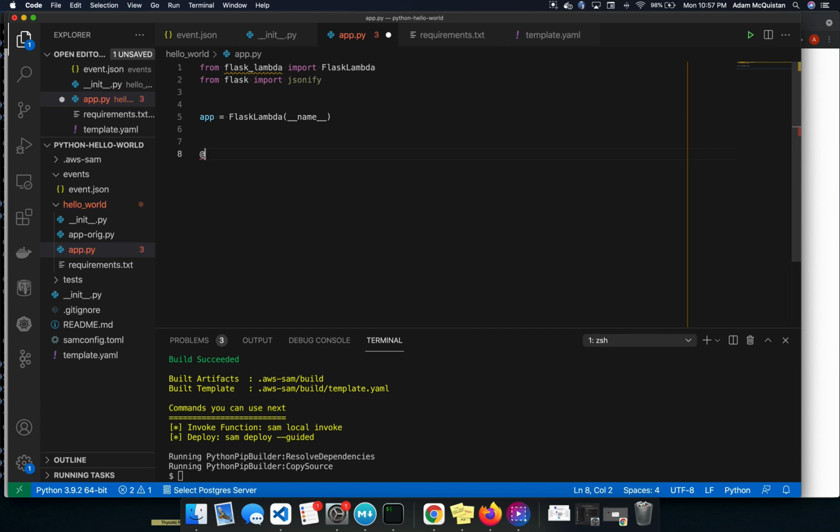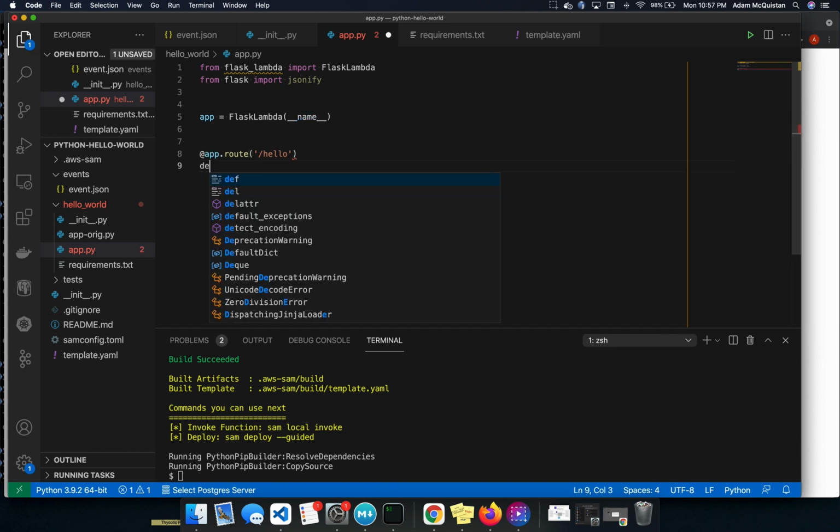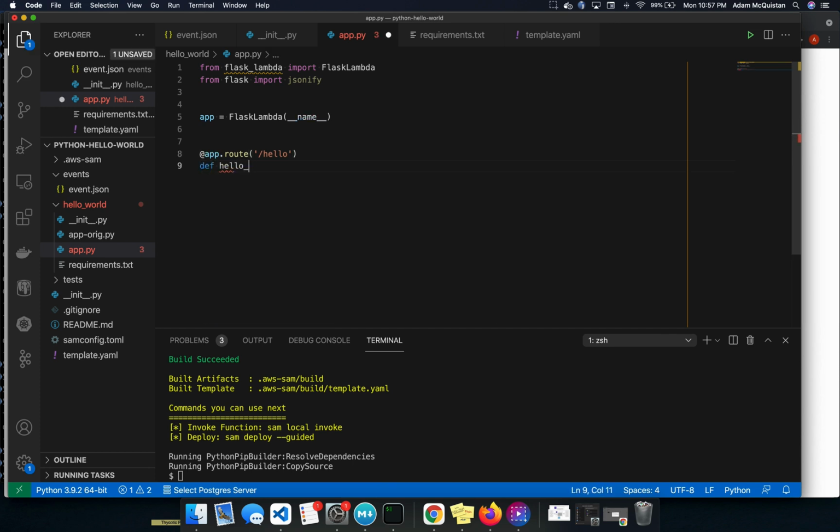And then it's just Flask as usual. I make a route decorator to decorate a view function, and this will be named hello for the path. And then I can make a hello world view function that corresponds with the route decorator.